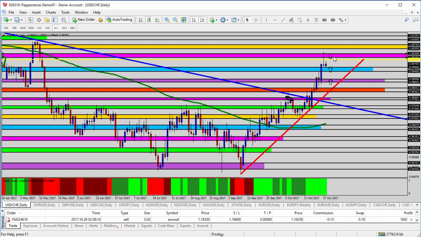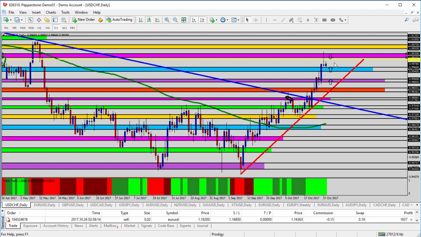So I don't think I would look for a long or buy scenario, even though the trend's up, underneath that pink zone, the parity level 1.0, that close to it. I don't think you'd look for a long. I think we need some sort of pullback. It's been a pretty strong uptrend, so some sort of pullback is really what I'm looking for before any new buy opportunities in the direction of the trend, back to the blue zone or even back down here towards the purple shaded area.